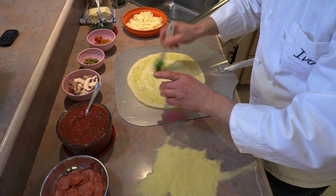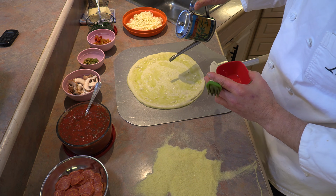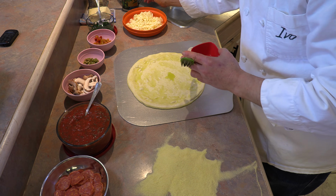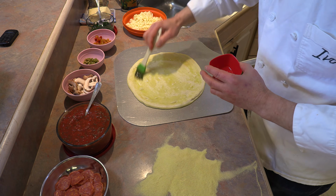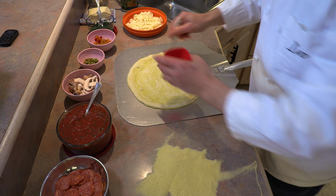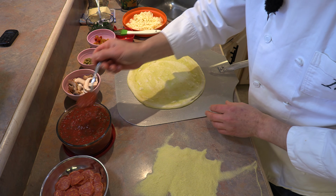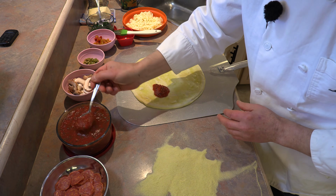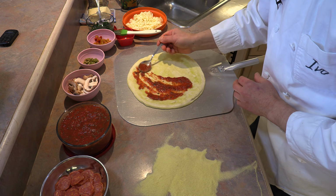That looks pretty good. And with a little more olive oil, it'll look even better. Like I say, when you think you've added enough, add a little more. Beautiful. Okay, our olive oil is in. Now we're going to add some of our beautiful sauce. That's looking good.